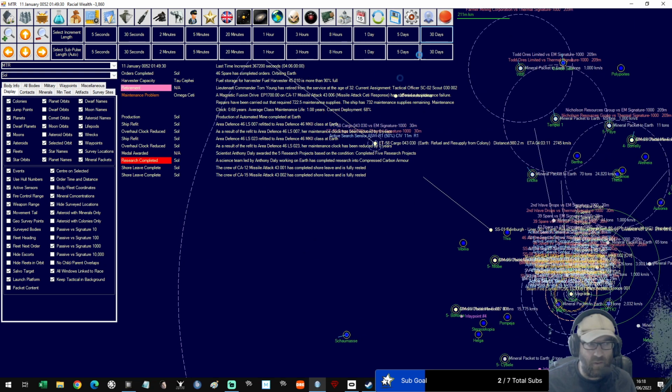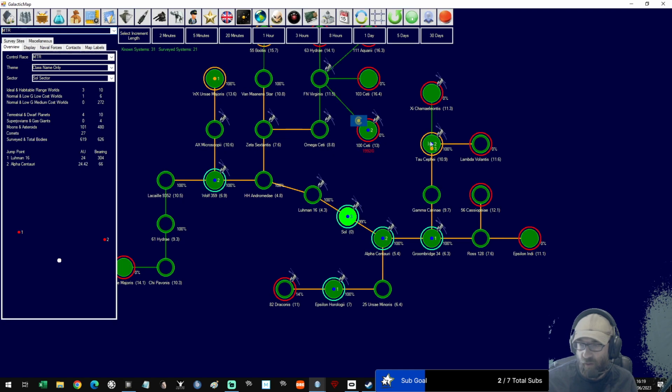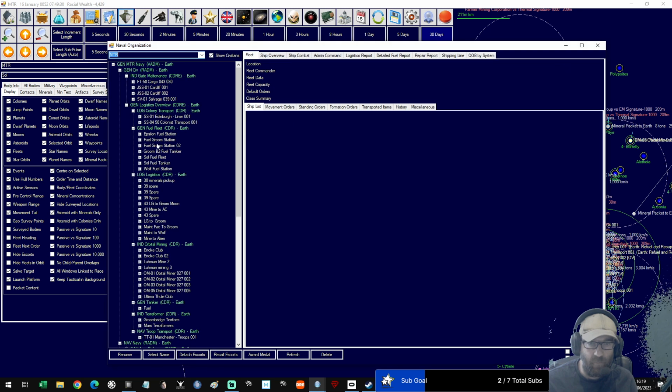So we're going to hit another 30-day tick. Orders completed to cargo. Has completed orders sorted out. Okay, we'll leave it for now. Tau Ceti. Oh, I'd forgotten that I had set up a Tau Ceti fuel refueling station, had I? Let's check on to that.